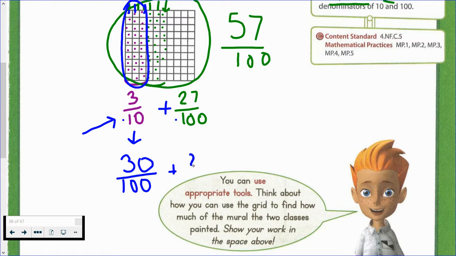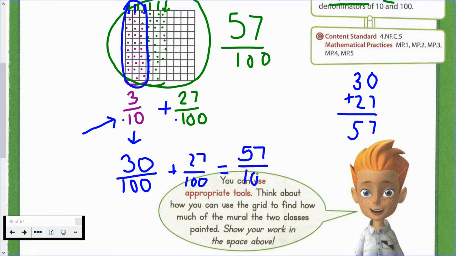Now that we have a common denominator, meaning the same denominator, we can add these two amounts, 30 plus 27. Now, if you can do that mentally in your head, wonderful. If you want to grab a calculator, you're welcome to use a calculator. You can also always come off to the side and write a vertical addition equation. 0 plus 7 is 7. 3 plus 2 is 5. What do you know? We have 57 out of 100. And that's what we got when we counted our diagram. So today you're going to be turning tenths into hundredths, then adding to find out final answers.